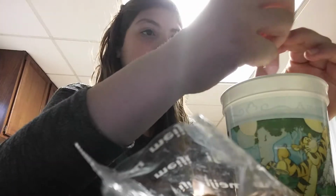So, it is melted, and I'm going to try the pink chocolate. I don't know if it's strawberry yet, or whatever the heck it is, but I'm gonna try it. Okay, after you open it, some chocolate may pop out, like mine did, and then you just pretty much fill it in the mold.